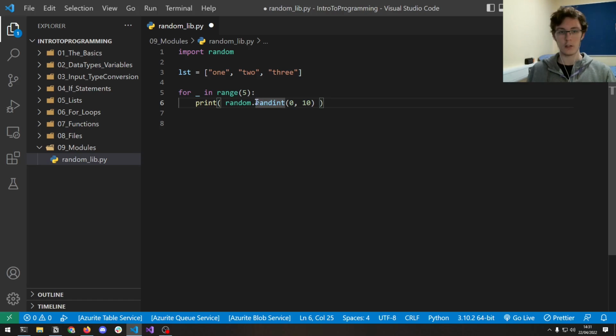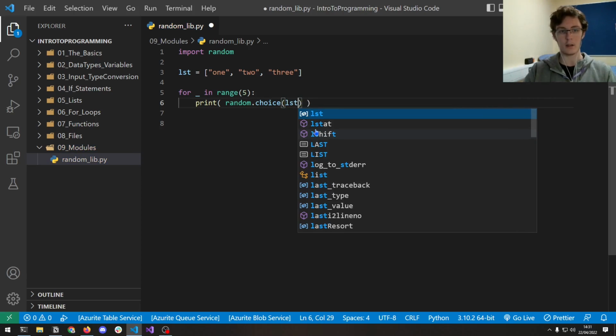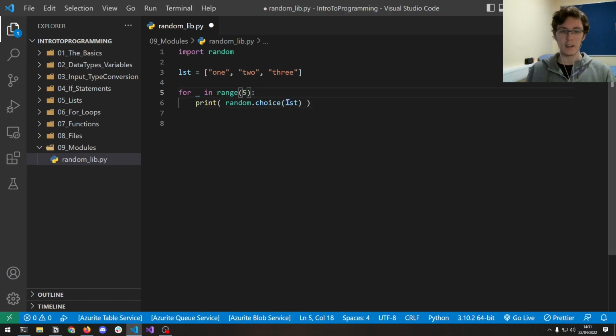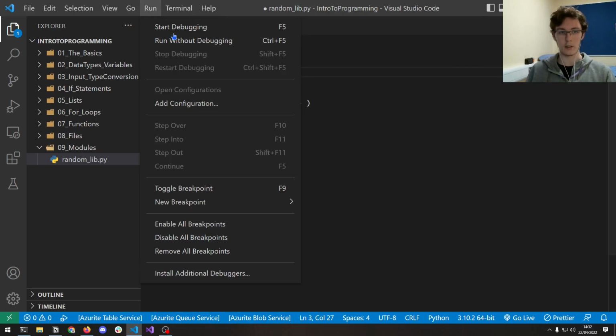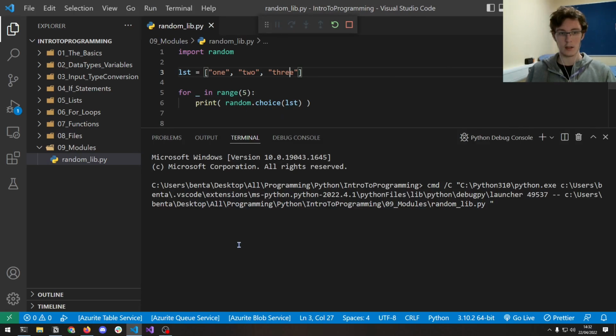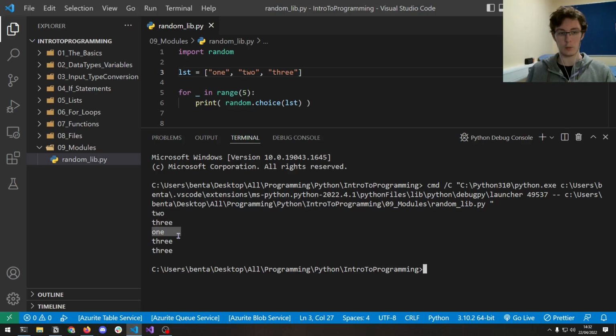Okay, so we can use a different function from random called choice, and we can pass in this list, and it will give us a random element from the list. So if we run this, we can see we have 2, then 3, then 1, then 3, and then 3.